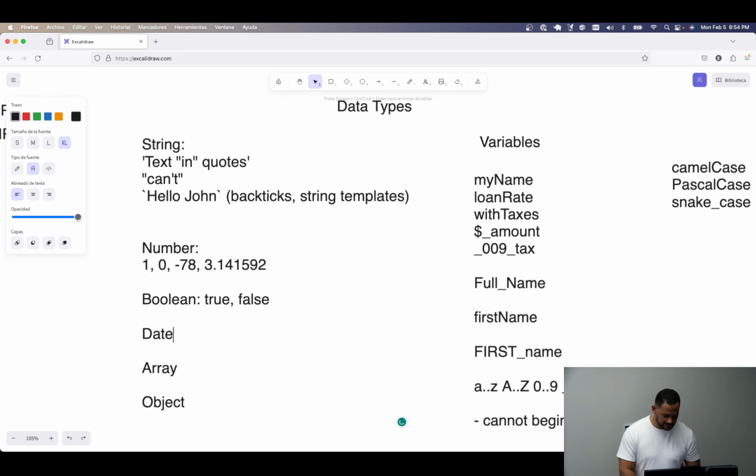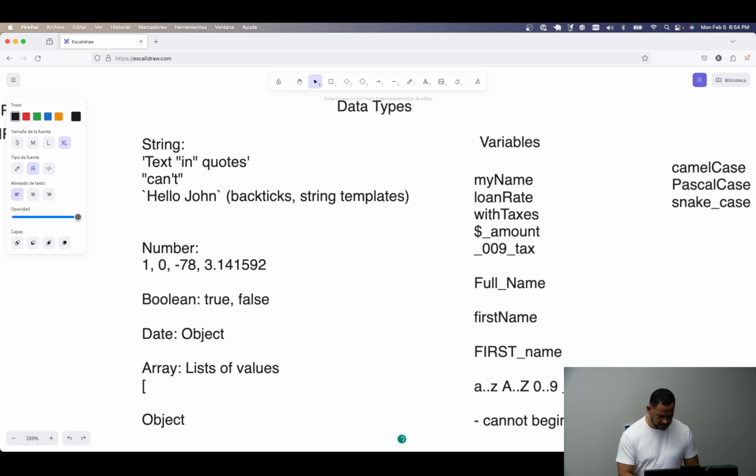We also have a date. Now, the date is actually like an object, so I would not pay too much attention to it now, but you can represent dates in JavaScript as well. Arrays, I will just skip a little bit, so I will not get into details for now. Arrays are basically lists of values.